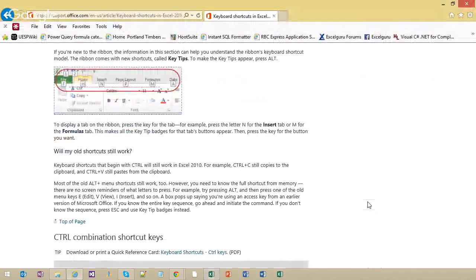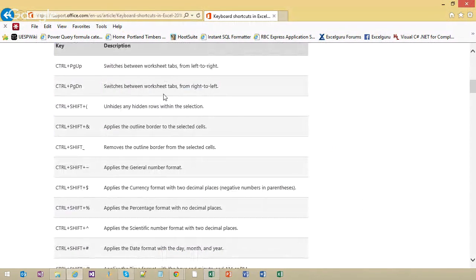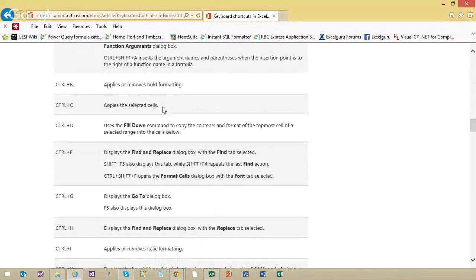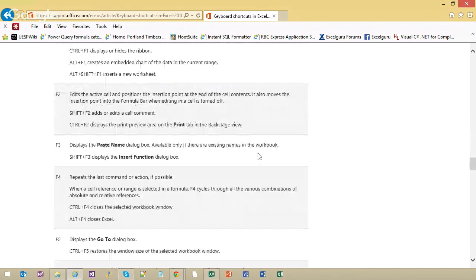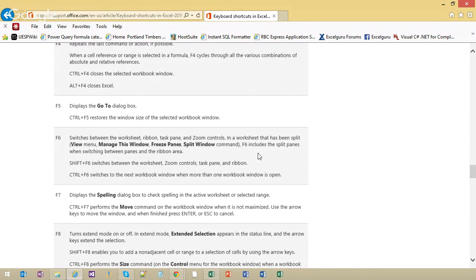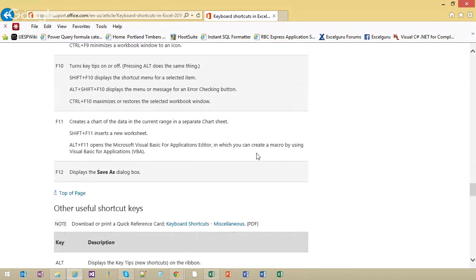In addition, we can also go back and look at all of the individual keys that we have here as well. So remember, there is a way to get to those Mac keyboard shortcuts too if you're using a Mac, which is interesting because honestly I didn't find that the first time I went through this. I came up with the keyboard one, so it depends on what terms you're using. But there's a huge long list of all the keyboard shortcuts here. It's one of those things where you try and pick one off a day and see what happens. But you can see, F11, Alt F11 will open the Visual Basic Editor. Shift F11 will give you a new worksheet, and F11 will give you a chart of the data that you've selected. So depending on what alternate keys you use, you might get different effects as well.